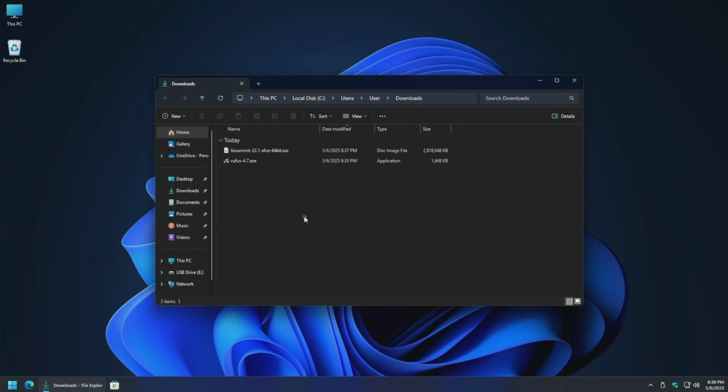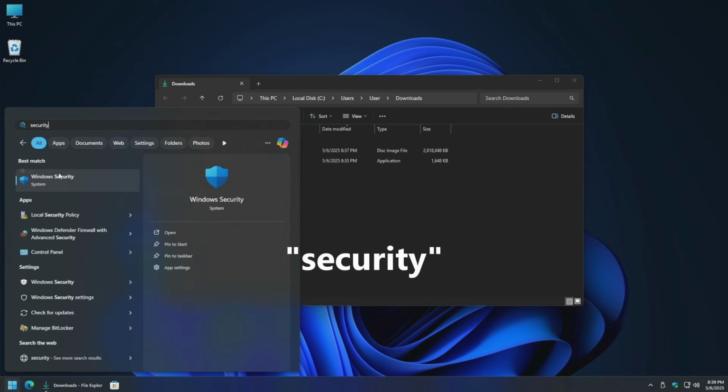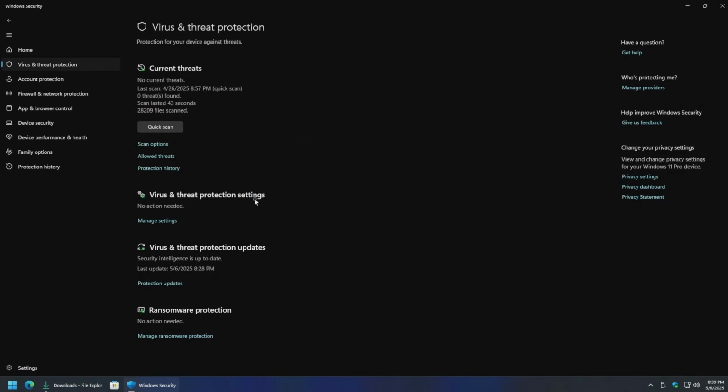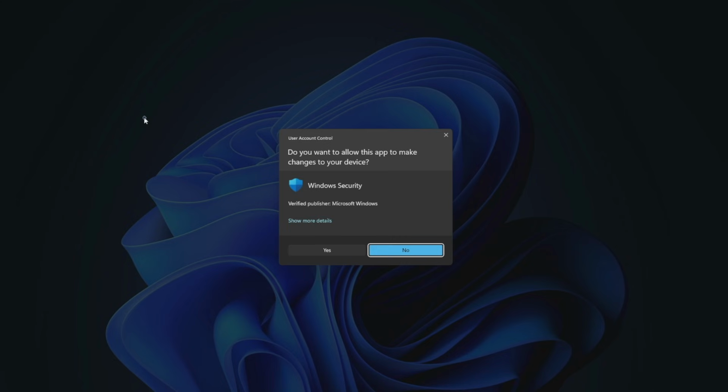Ultimately, what's going to happen is you flag it to turn off temporarily, and then after either 15 minutes or after a reboot, it will automatically turn back on. So I'll show you how to do that. And the same goes for both Windows 10 and Windows 11. If we go to Start, type in Security, and then look for Windows Security, click on this, and Virus and Threat Protection, click on that, and then Virus and Threat Protection Settings, click on Manage Settings, and then it's this top portion right here, Real-Time Protection, toggle this off.